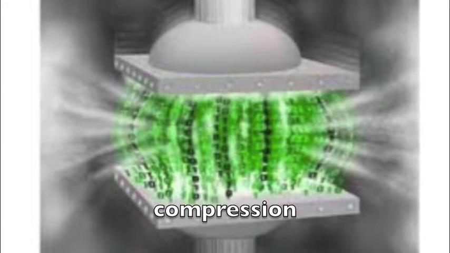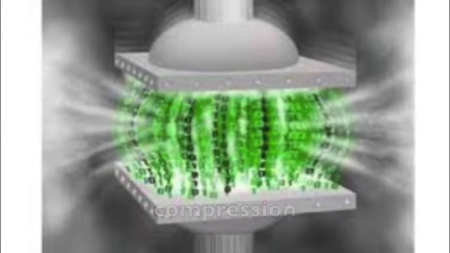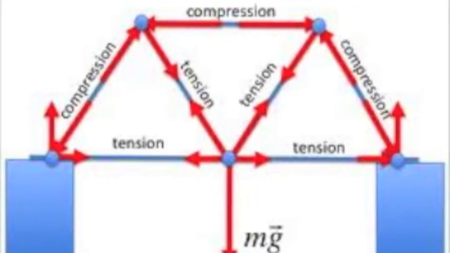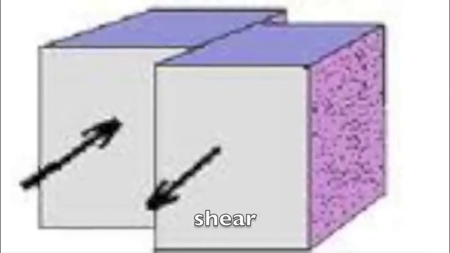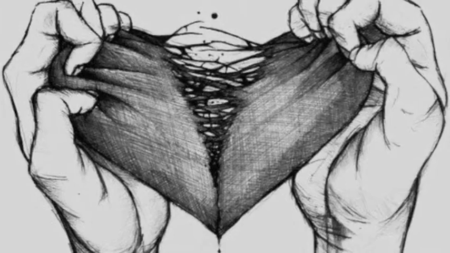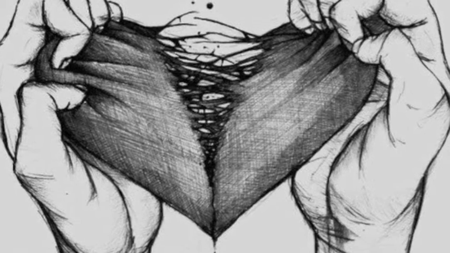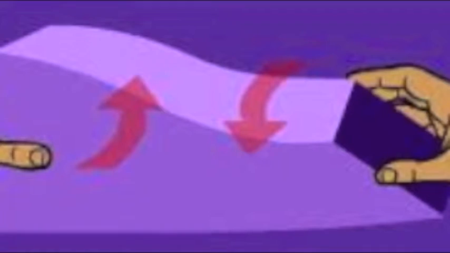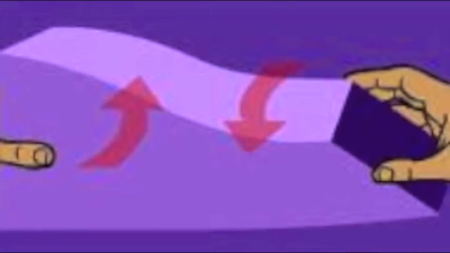Compression, unlike tension, is the force that pushes the bridge in the same direction. It often affects the top and certain diagonals of a bridge. Unlike tension and compression, torsion and shear aren't as common among bridges. The force of shear occurs when 2 conjoined pieces are separated, while torsion is the twisting motion of a bridge.